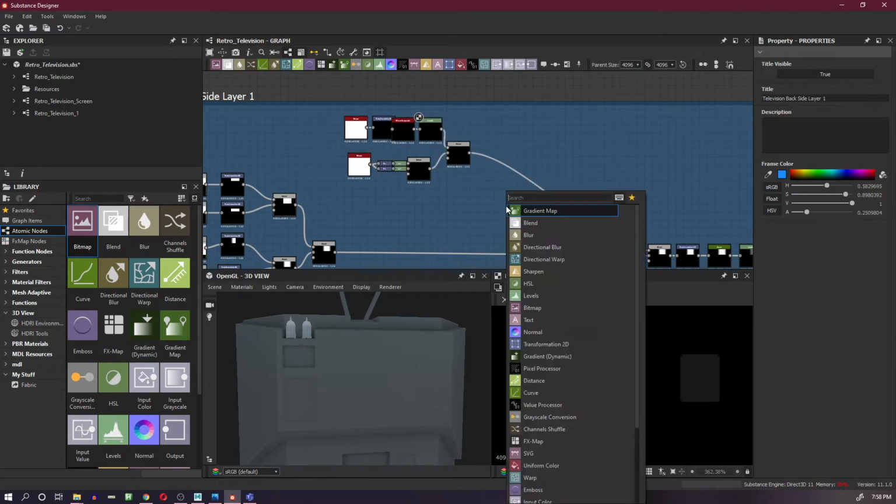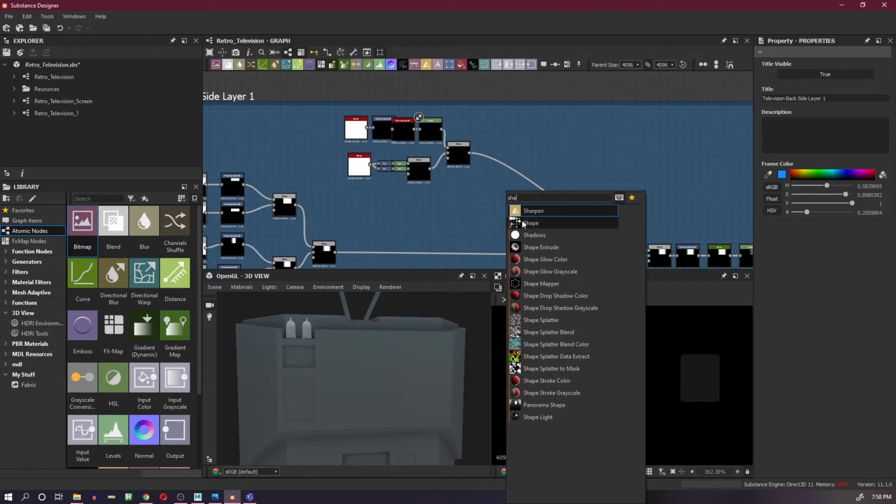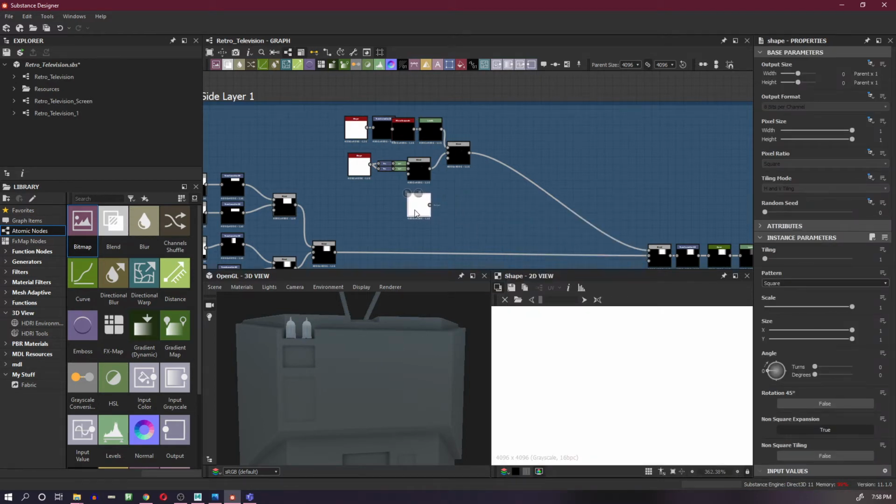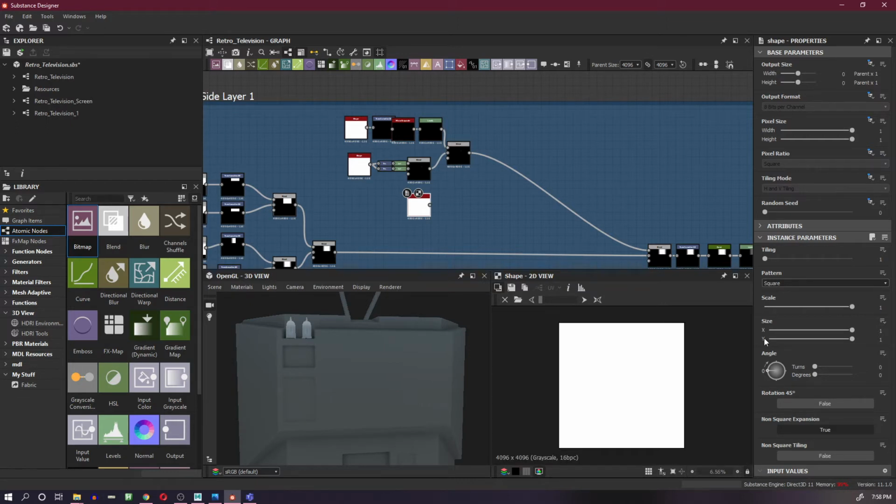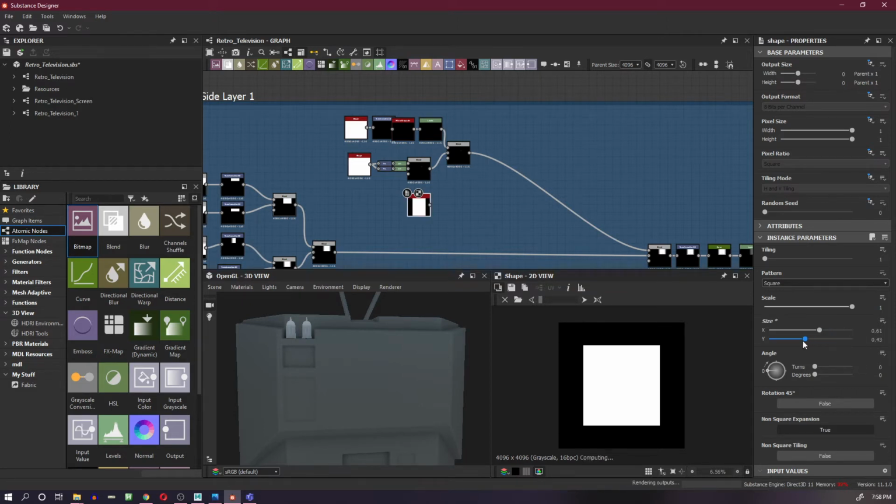And what I will do here is add a new shape node and scale its x-axis and y-axis, like it will be a single vent. That's what I'm trying to make here.